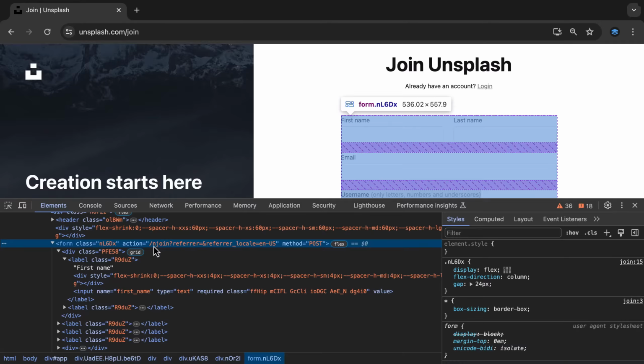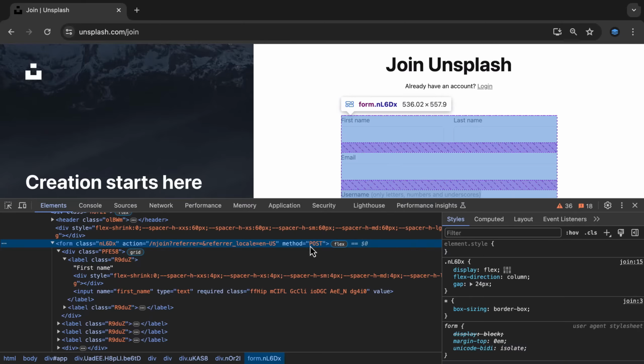You can see the action attribute over here, which has a / with a string of characters. This is the location on the server where the data will be sent once the form's submitted. We can also see the method attribute here. In this case, it's post, which makes sense. We're going to be sending the data to the server to create a new record. That is, create a new user on the database. It's like donating a book. We're just sending the data. We're not expecting anything back.